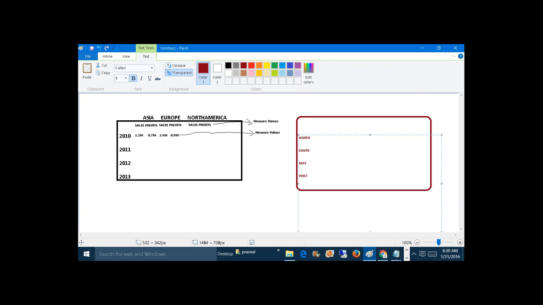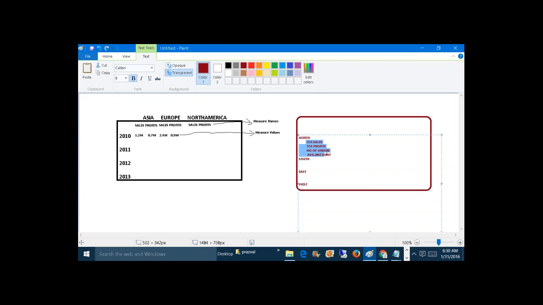In north we're having total sales, total profits inside the north, and number of orders, and also average discount.